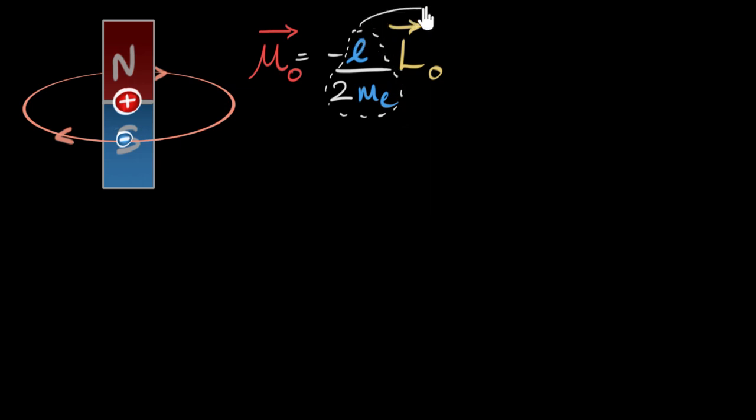This number is often called the gyromagnetic ratio. All it is saying is that it's the ratio of magnetic moment and angular momentum. In fact, it should have been called magneto gyric ratio because magnetic moment is coming in the numerator and the angular momentum is coming to the denominator. But nevermind, it's just a name that we give. What's the significance of that? Basically, this number tells us how much magnetic moment you get for a given angular momentum. For high gyromagnetic ratios, you get more magnetic moment for a given angular momentum. And this value would be different for spin magnetic moment of electrons.